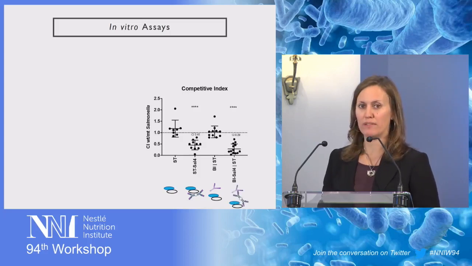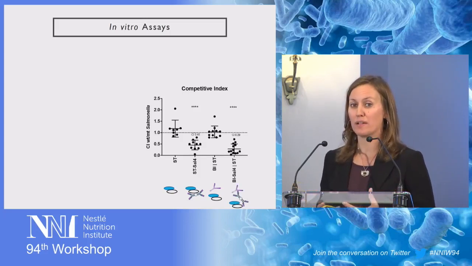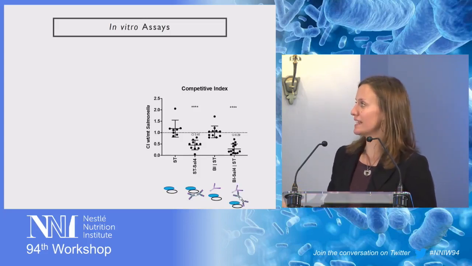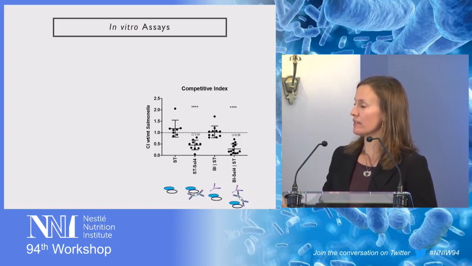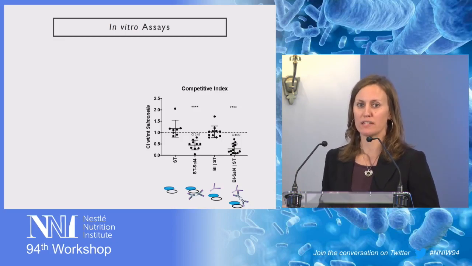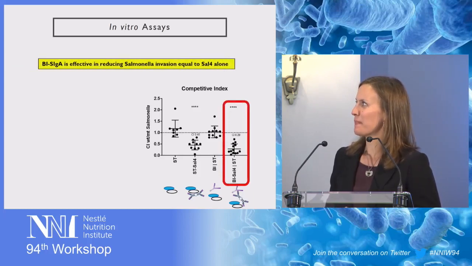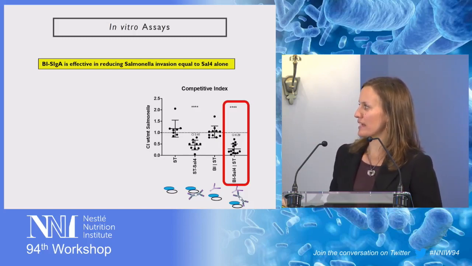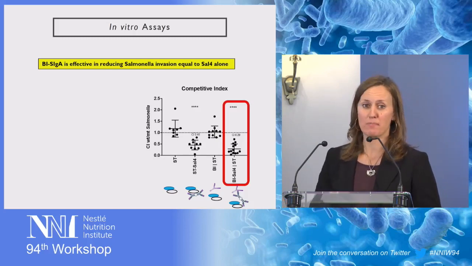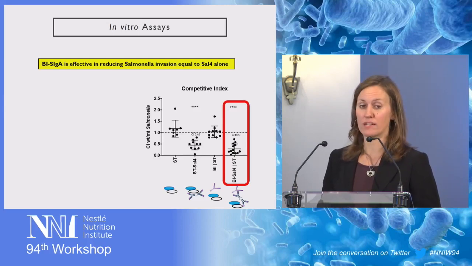Indeed, we saw that when B. infantis was pre-associated with that specific SAL4, the specificity of that antibody was still there, was able to selectively inhibit the wild-type bacteria over the mutant, indeed to even greater levels than when SAL4 was specifically provided to that complex. So this was a great indication that our hypothesis held true. B. infantis complex with secretory IgA was effective in reducing Salmonella invasion, and indeed was effective with that specificity. So the FAB-specific binding was still present even when that B. infantis was associated with the secretory IgA.